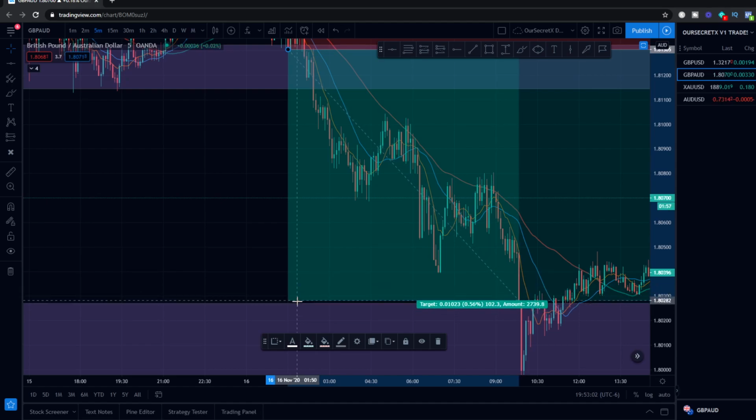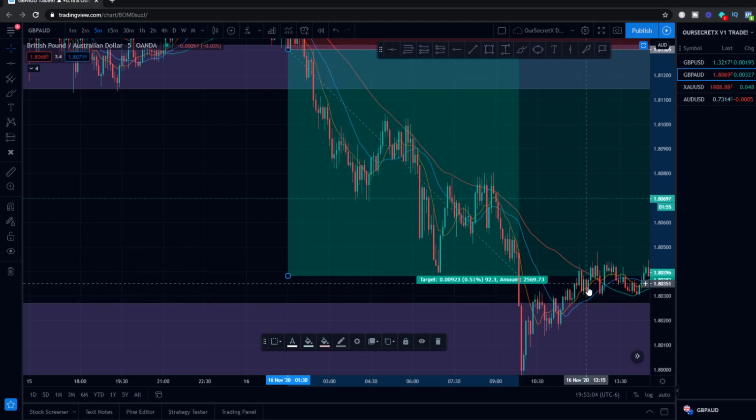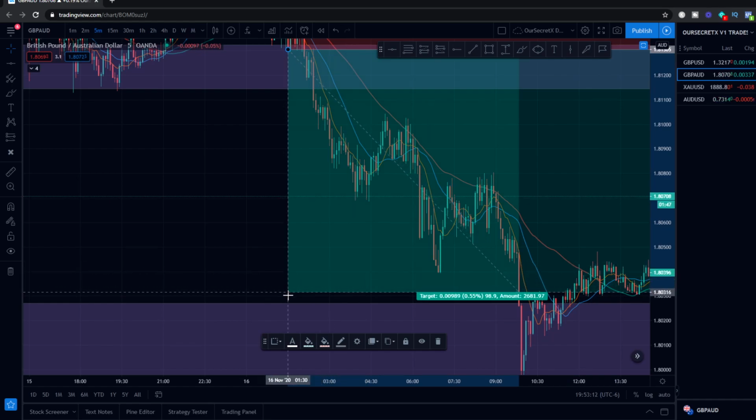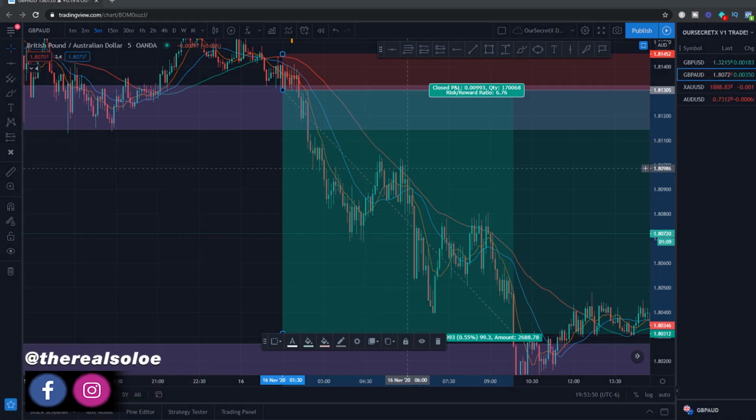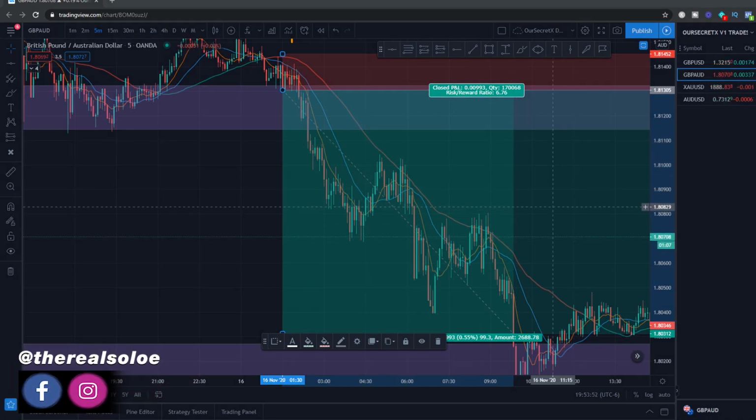All right, so as you see, we got a crossover from all 3 literally right here. So I'm probably going to say the close of this red candle right here, this is where it happened. So this is a 100 pip move right here, y'all, and if you were to do one standard lot, that's $1,000 right there that you just made in a day. You know what I'm saying? These moves are paired, and I'm telling you, man, if y'all stick to the strategy, it's going to go crazy.